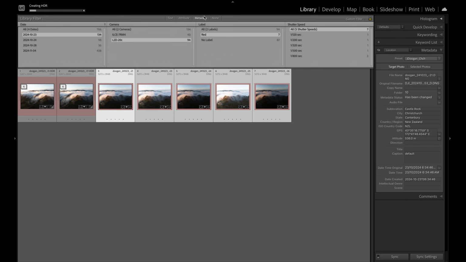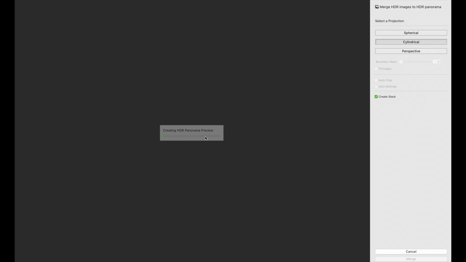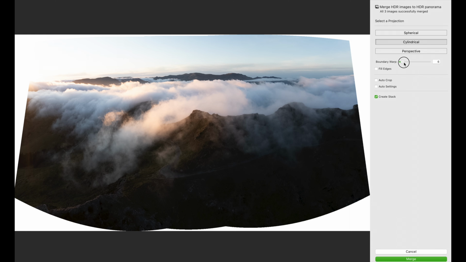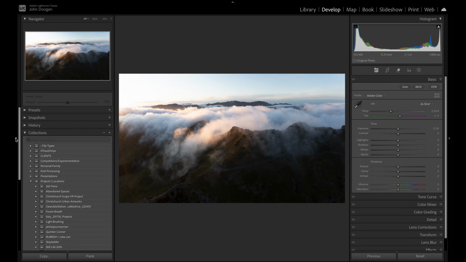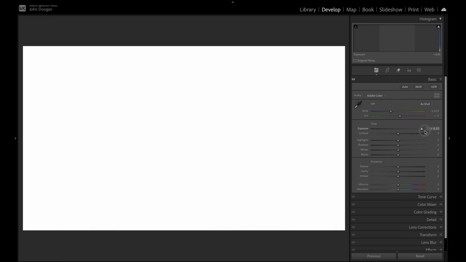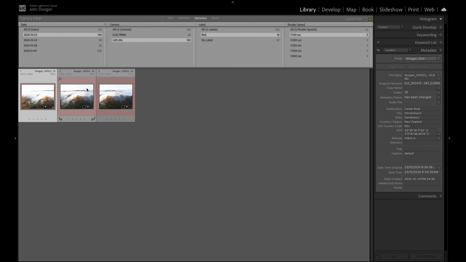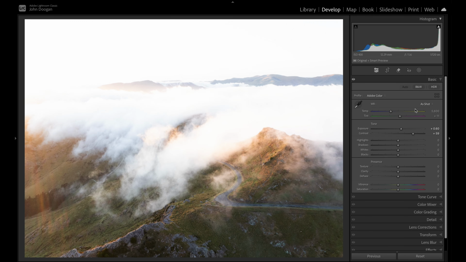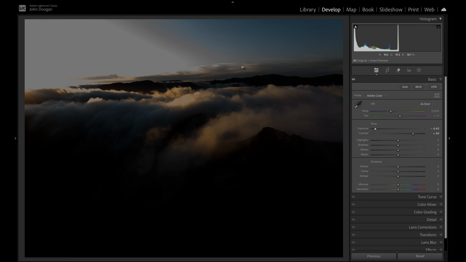The advantage of an HDR merged panorama is that it contains all of the highlight detail and the shadow detail in one file. If we have a look at this HDR panorama, you can see that I can adjust the exposure all the way from -10 to +10. If I compare that to a single non-HDR exposure, in this case the lightest exposure of the brackets, you can see I only have the range -5 to +5 to work with, and the highlight area is completely blown out and not recoverable, although the shadow area has plenty of detail.